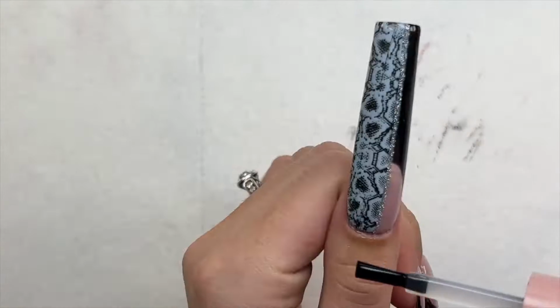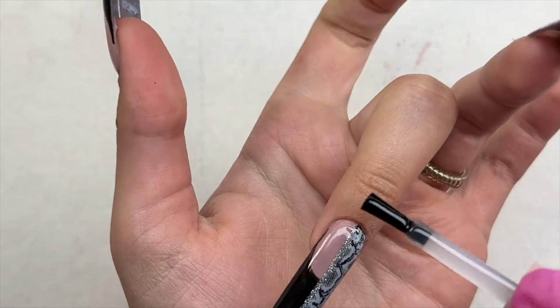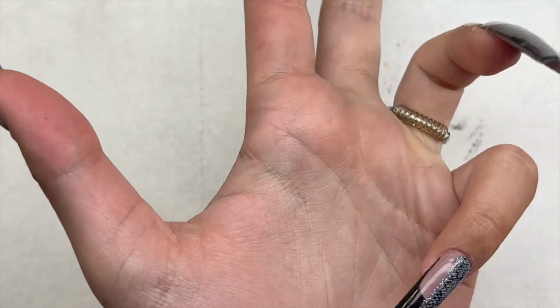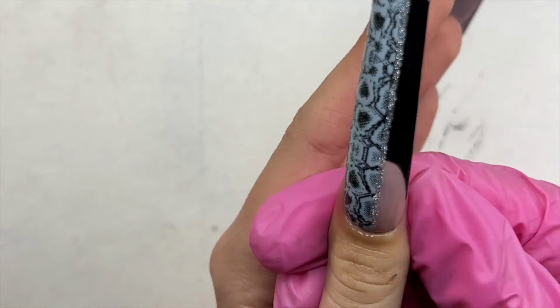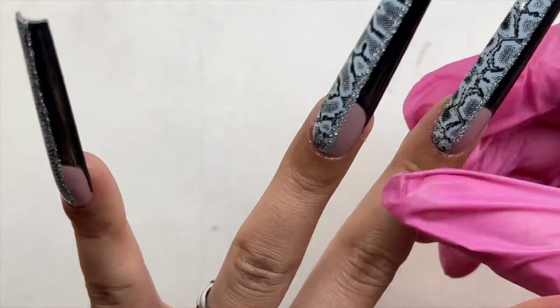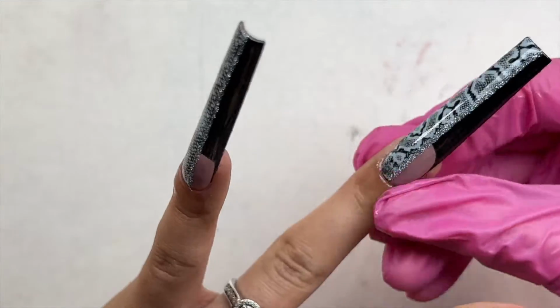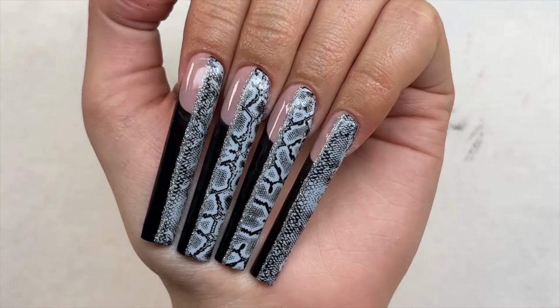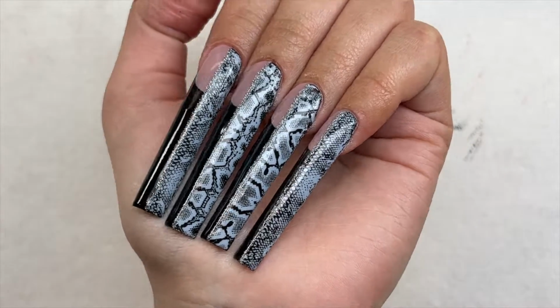After that top coat is cured, I'm now going in with my cuticle oil to nourish my cuticles and of course, like I always say, top off the nail set. And I loved this nail set so much. Definitely something different from Christmas and winter. It's just so fun. I feel like I've been doing so many Christmas nail sets. It is definitely time for a change.